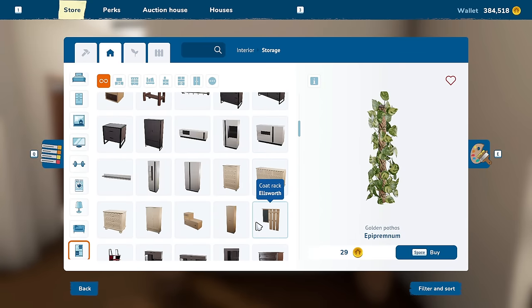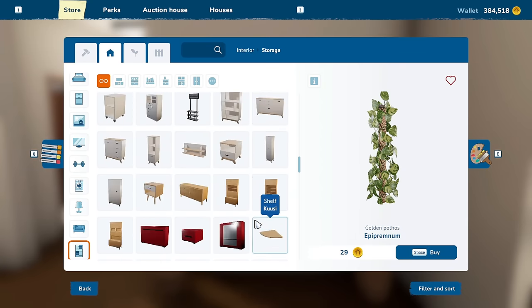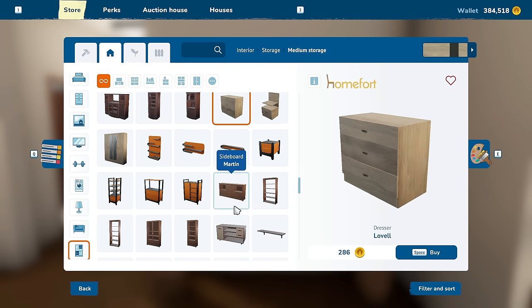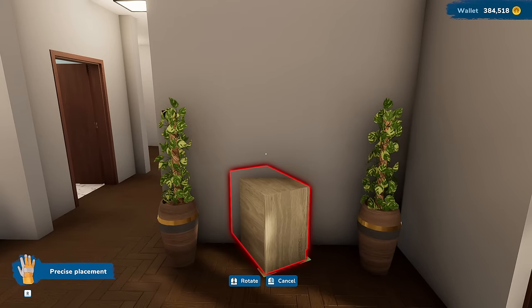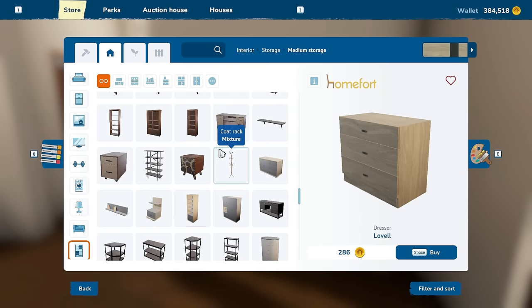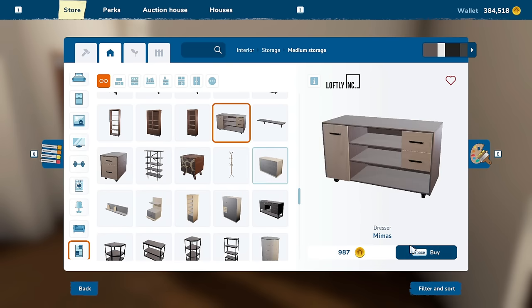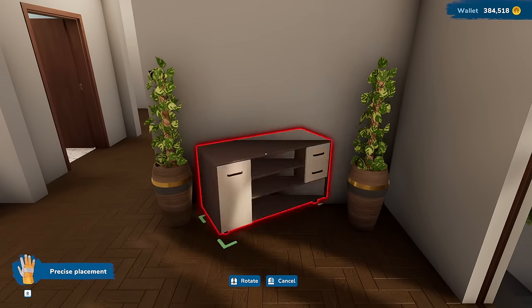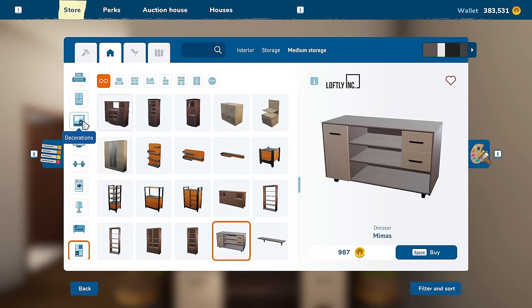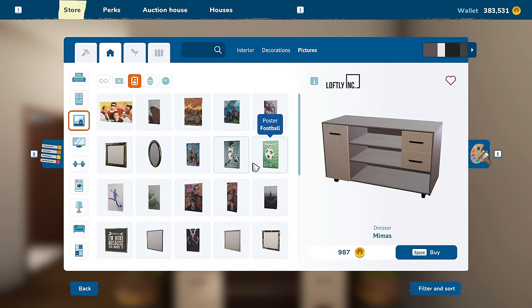Okay, so we can get some more storage again. That's a dresser. How big is this? No, I want a little bit bigger than that. A little bit bigger than that. That's a little too small. Okay, that'll work. And then above this, we need a picture. Creation, pictures.